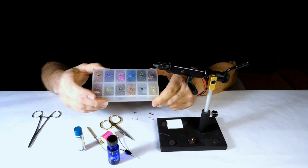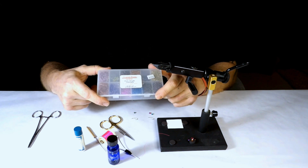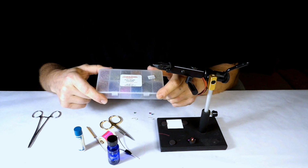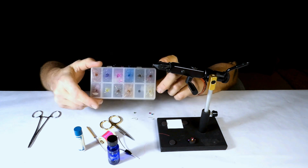I picked this up at our old bait store we used to have around here, Grand River Tackle. Man, I missed that place. They had everything. Bruce, hope you're doing well. Love you, man.